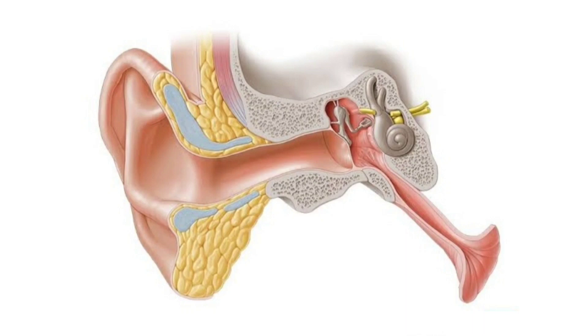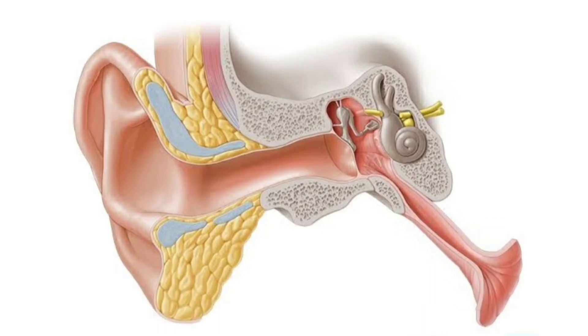I am going to start with the topic of the structure of the ear. In this we will see sensors of hearing and balance. Hearing depends on a series of complex steps that change sound waves in the air into electrical signals.